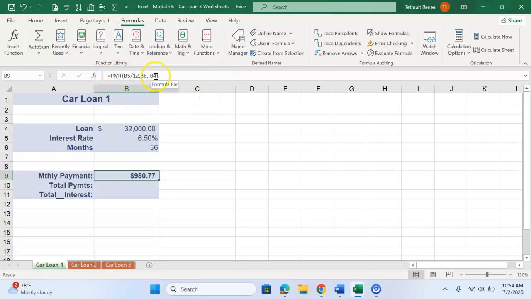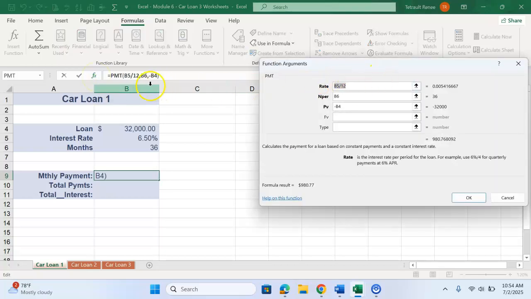If you weren't sure what goes where, sitting in this cell with the formula, and it's showing up here, if you click this FX, which is insert function, you'll see it's broken down. Each section is separated here by a comma, B6, comma, and it shows everything you typed in there. So you could type them from scratch or go into this, what is called function arguments dialog box.